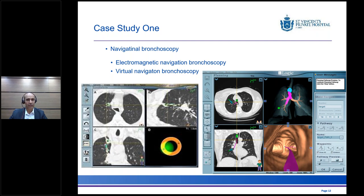And this technology, I think, will just continue to grow and grow, and obviously the bronchoscopy will have a far greater role to play, and particularly with smaller lesions which previously were really hard to isolate. Using this technology, that's just going to get much, much easier and much better. And in many cases, it will prevent the need for a transthoracic needle aspirate or transthoracic core biopsy, which currently is done.